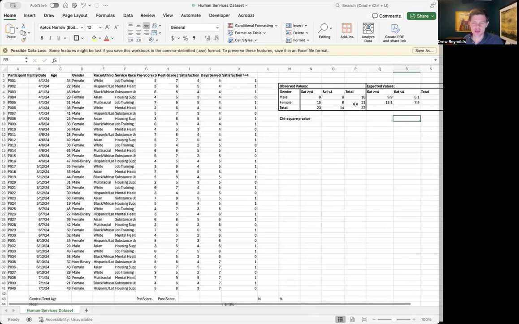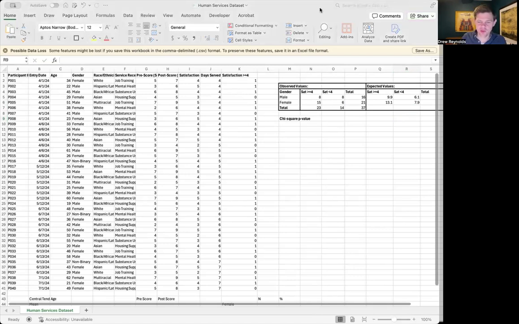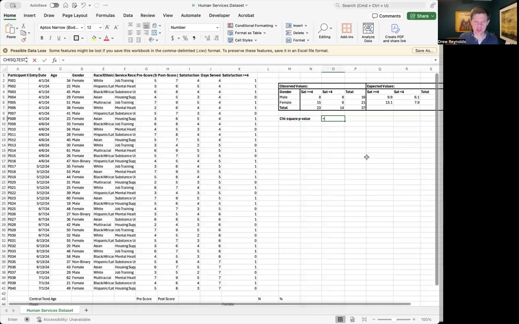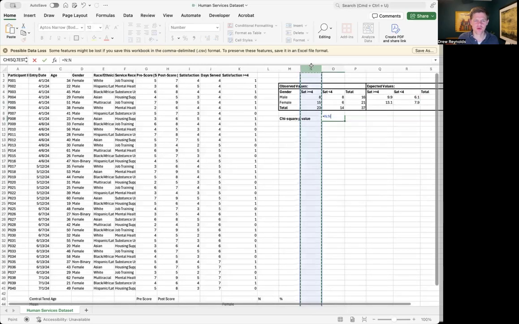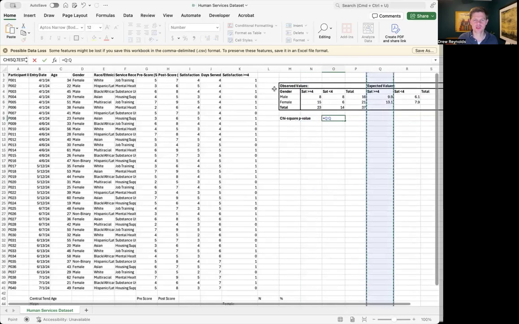So now we can take these expected values and start to do some analyses with them, comparing the observed versus the expected value and obtaining a p-value. So I've written a chi-square p-value here, and we can hit equals, and we can take a look. Let's just look at the likelihood of greater than 8. So we actually don't even need this O column and this R column. We can look at the N column, which is going to be a focus, those greater than 4, and then also the Q column, which is the expected value.